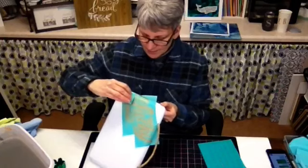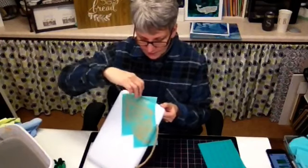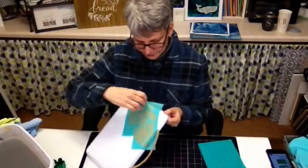Okay, so I'm just going around my edge because it's curved. Making sure I have all of my silk screen covered.